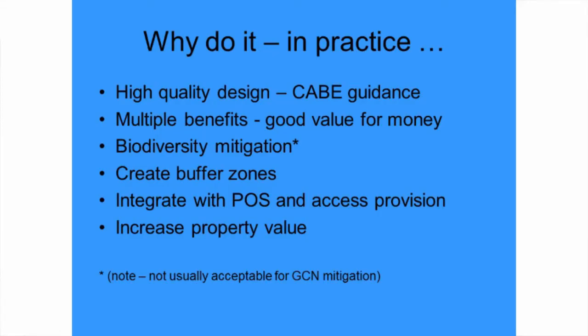And in my next slide, I thought I'd share my experience of why a lot of the developers that we work with actually want to do biodiversity in SuDS. And one of the most important messages is that they very firmly recognise that well-designed SuDS can contribute to high-quality design. There's some really excellent guidance by CABE about access to natural green space and access to green networks through the planning system. We've heard it a number of times already, but developers do recognise multiple benefits associated with SuDS. They represent good value for money because you can deal with surface water, you can deal with water quality issues, you can enhance biodiversity all in one place.